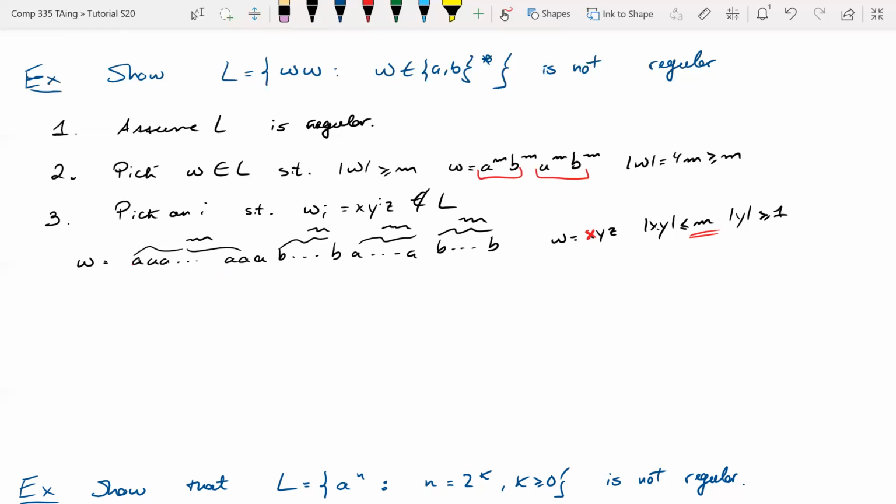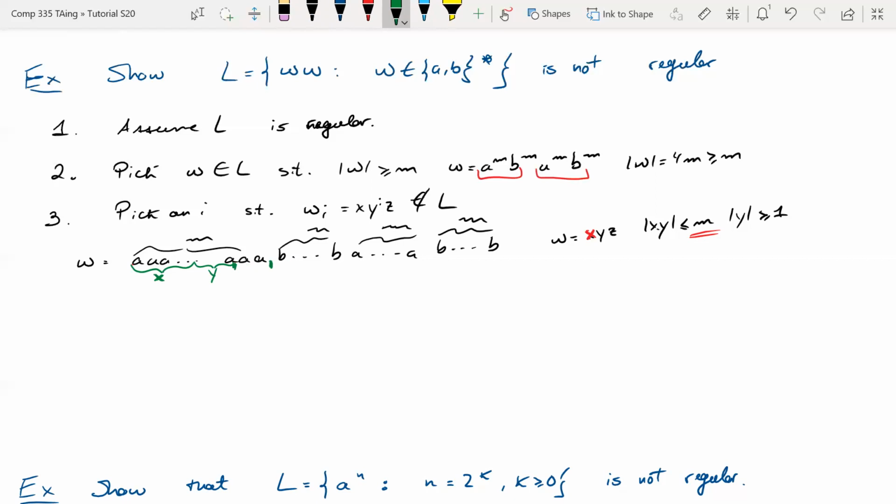Okay, so what does your X look like? Your X looks like a bunch of A's, and then your Y looks like a bunch of A's, and it can't go further and include some B's because then its length would be greater than M. So maybe it stops at the last A, or maybe it stops here.